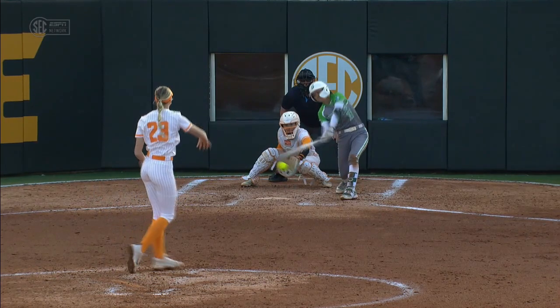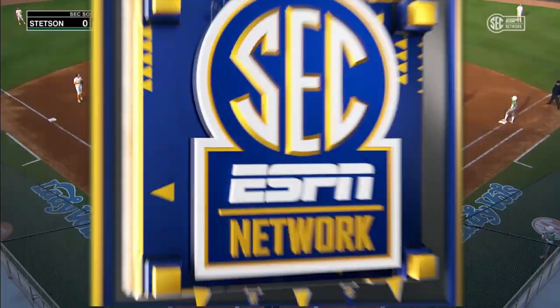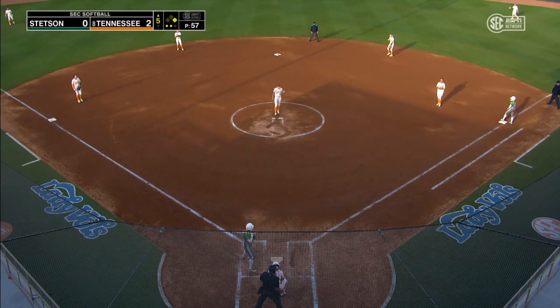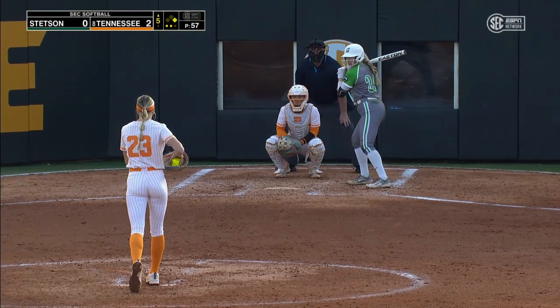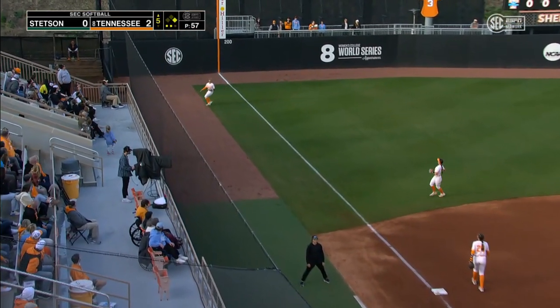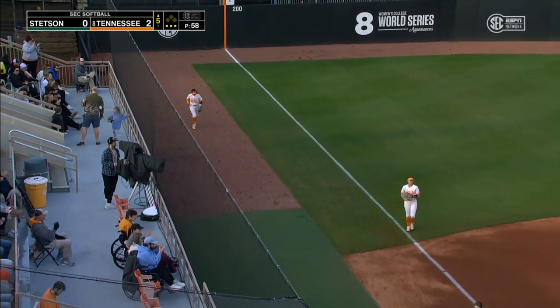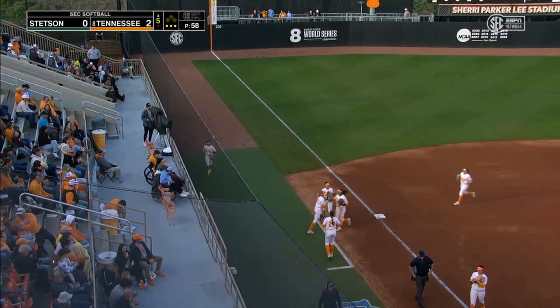And this is part of what makes Pickens so deadly. She comes at you with gas, you know, upper 60s, low 70s, and then she throws just pure cheddar over the plate and you whiff. Great job by Pickens there. That's one that can make the best look foolish. So two out. Sky to left, first pitch from Anthony. Sends West to foul territory, and she gloves it for the final out of the inning. So Pickens strands a runner on in the top of the fifth.